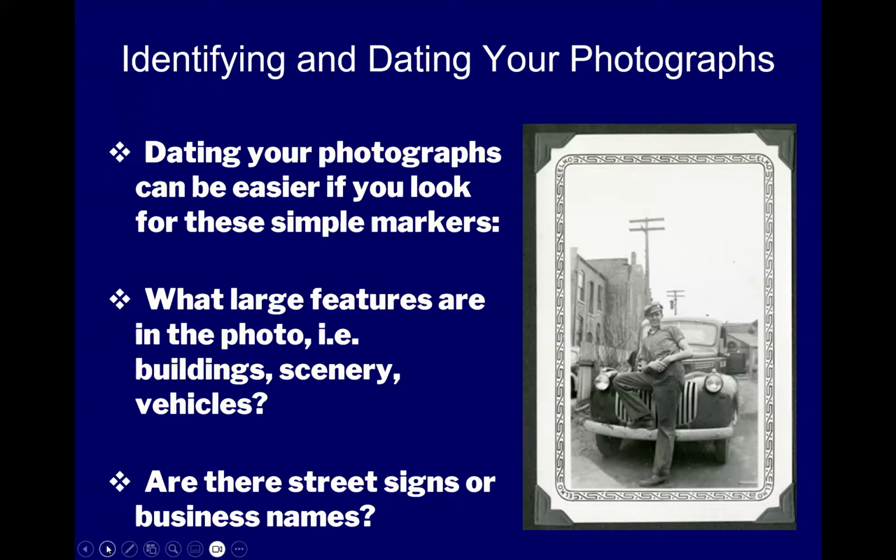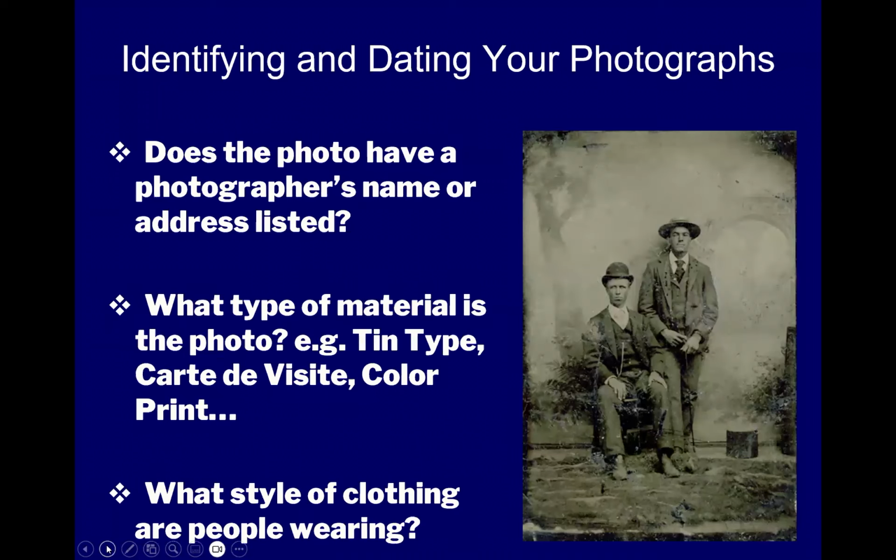And then I would look and see, are there any street signs in the background that I could use to help me? Are there business names on any of the signs or windows or anything else that I can see in the background? In this particular case, is there a license plate where I can zoom in and see the year of the license plate or at least the state to find out what state I'm looking at? So all of those are things that you can use to your advantage. But we're going to dig even deeper than that as well.